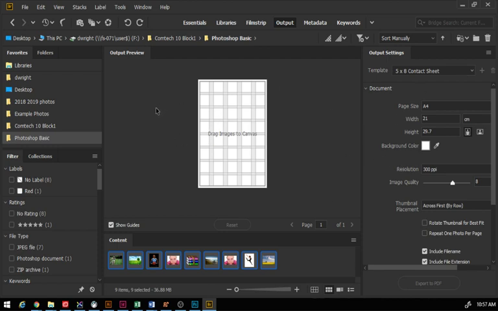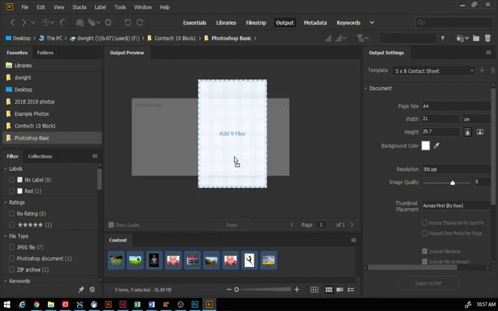But again, it's more of an organizational tool. The documents aren't going to change. What they are is what they are. But it helps you for printing. If you want to print a whole bunch of thumbnails and see what they're going to look like, you can just do that. So if I had all these images, I could drag them in here.